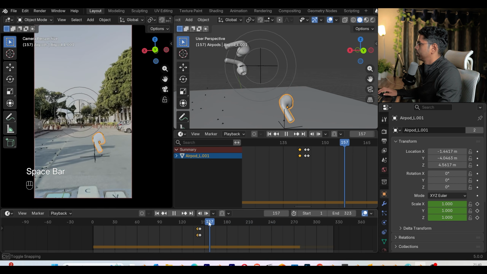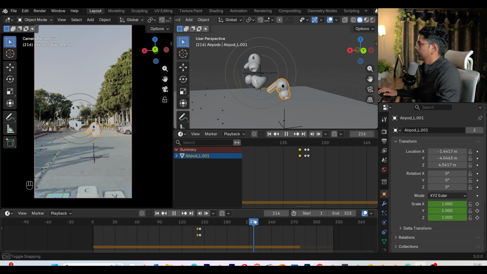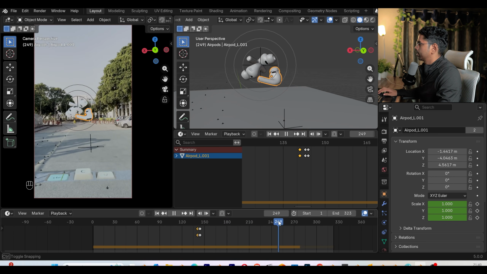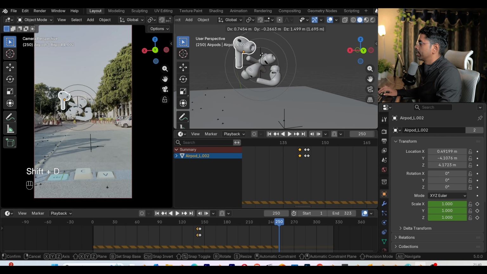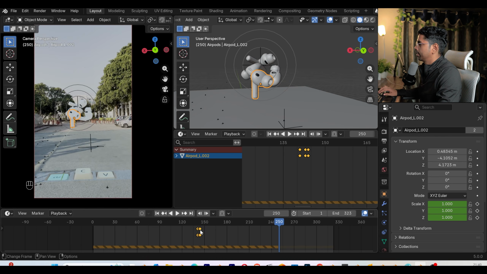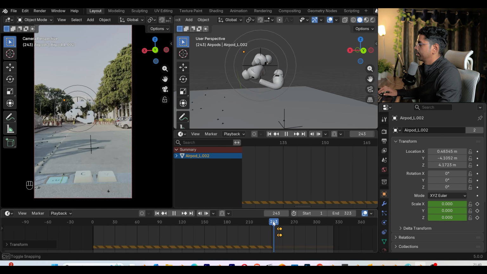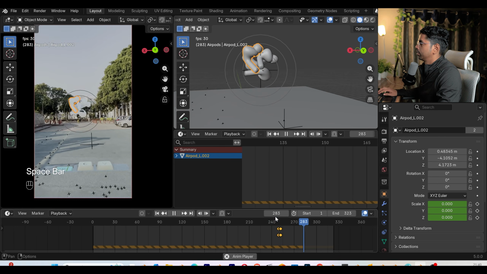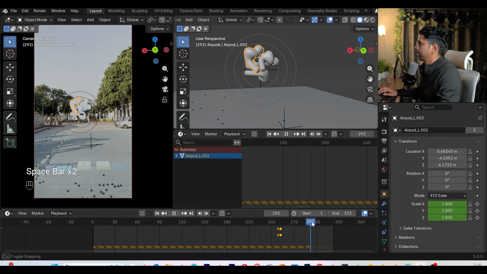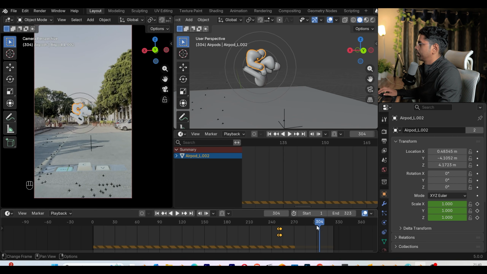Okay, nice. So here it works, and after that it presses again over here 250, right? So shift D, duplicate these and move this over here. Nice. And one more time around here. So shift D and just move it over here.